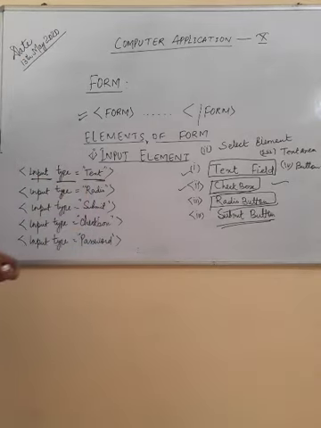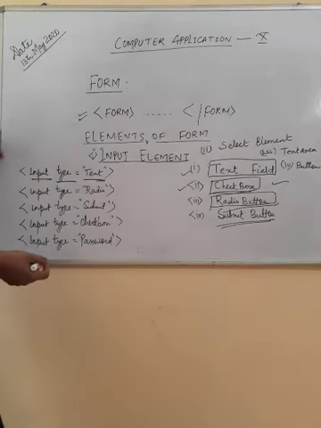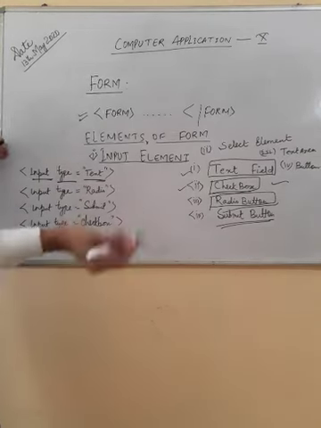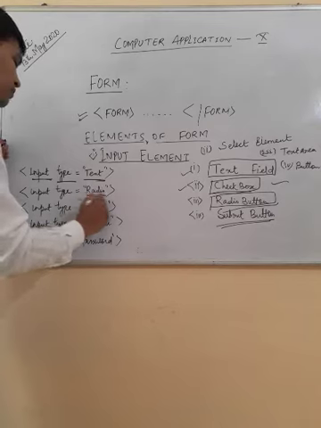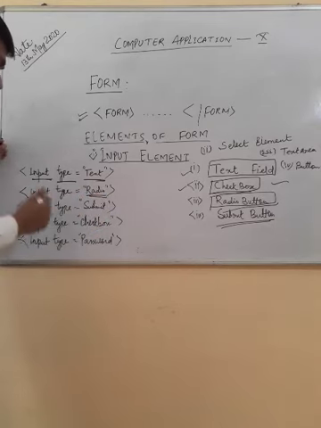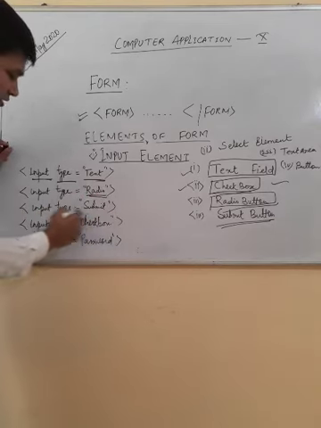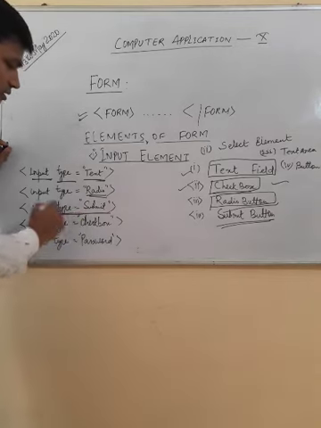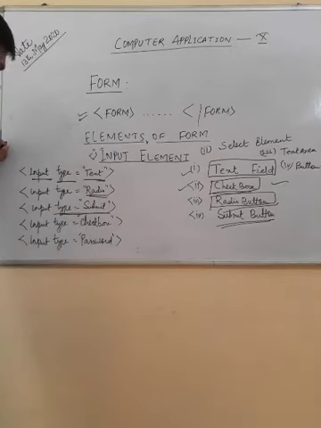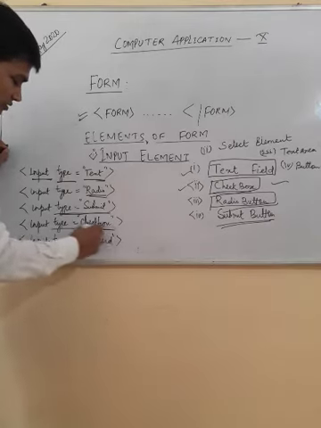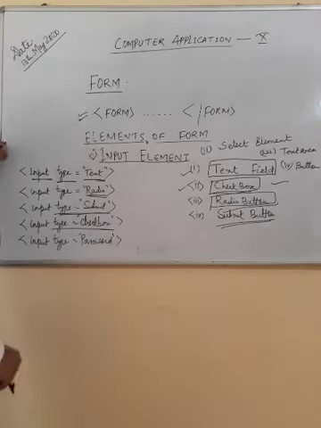If you want to define your input information in the form of a radio button, an option button, then you have to define the type as radio. In the same way, if you want to define the submit button, the type of input is submit. Then, if you want to define the checkbox, you have to define the input type equal to checkbox.